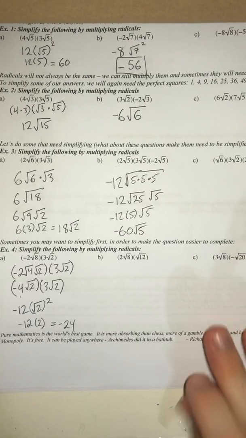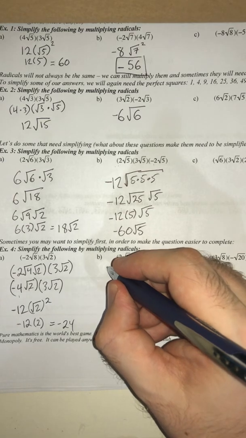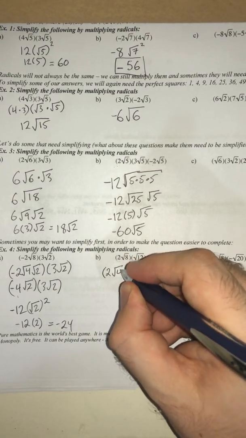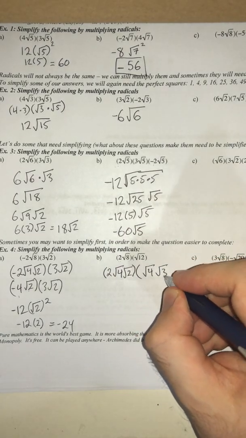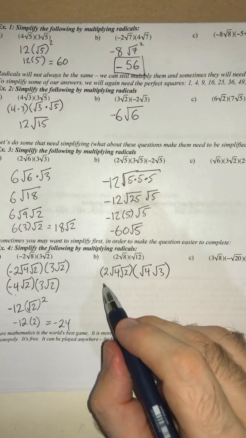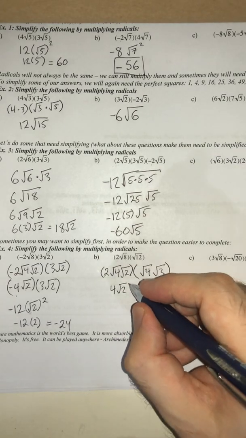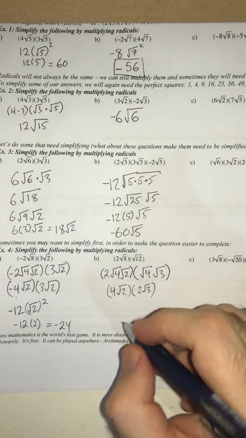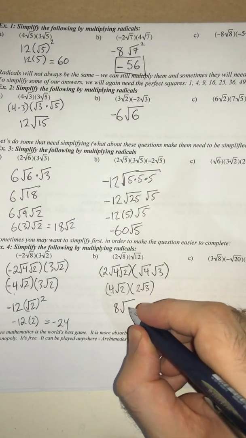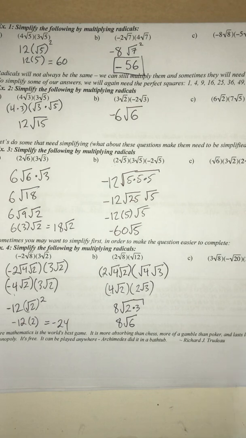I'll show you another example here. Notice here I can factor out a 4 from both of these roots. So I can simplify both of them before I start multiplying. So I factor this into root 4 times root 2. Here, this is root 4 times root 3. So 2 times root 4, which is just 2, so I get 4 root 2 times 2 root 3. Multiply this out. 4 times 2 gives me 8. And then root 2 times 3 inside the square root, you get 8 times root 6. And there's your answer. Simplified even before you made it more complicated.